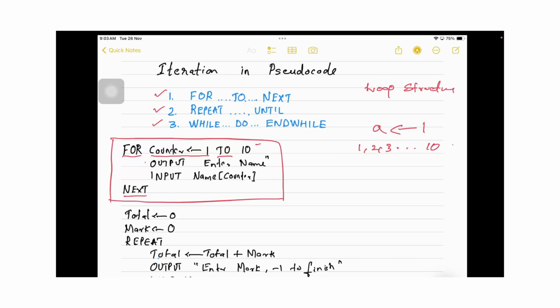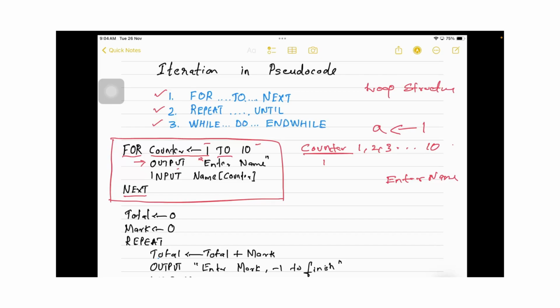So how this works is, once we enter the loop, we have the variable counter and its value is initially 1. When it is 1 it will enter into this loop and OUTPUT, a statement which helps to display on the screen. Here it is asking to enter name, so on the screen you must imagine we are getting Enter name.